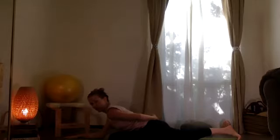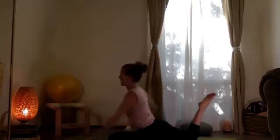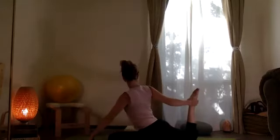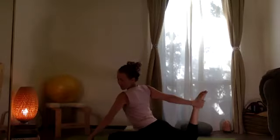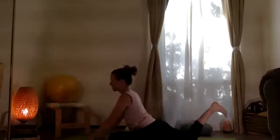Good, good, good, good. And if it feels comfortable, you can come all the way down to the floor here. You could put two hands on your low back. You could even work to bend your extended leg back behind you. And then we're gonna take two hands, push right underneath your shoulders, and exhale, reach your back hand towards that back leg. Good. And then from here, exhale, sweep, take them down.